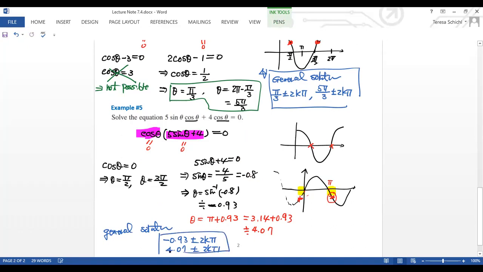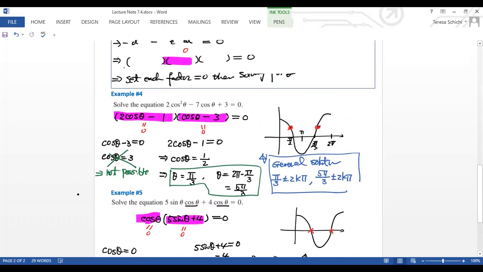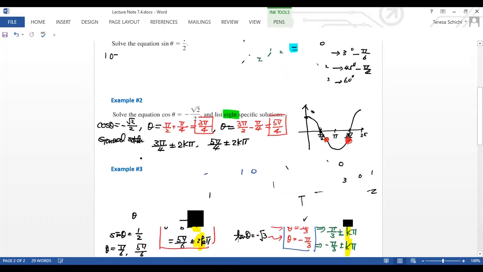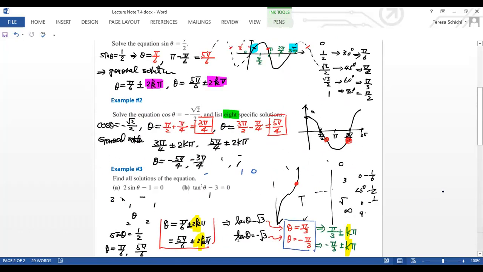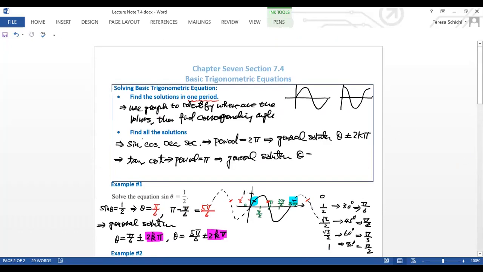Okay, and that's it. This is a very simple section, but it's also a very, very important section. Let's refresh the memory here. When you try to solve for the specific solution, you use the graph to help you identify where those values are, then you use the unit circle to find the first one. Then the second one is to add or subtract this angle in order to give you the same values here. Okay, that's it. And I hope that you have a good understanding of how to solve the trig equations here.